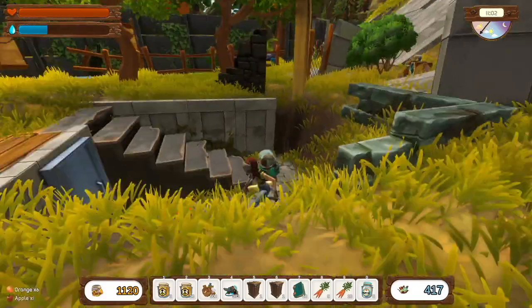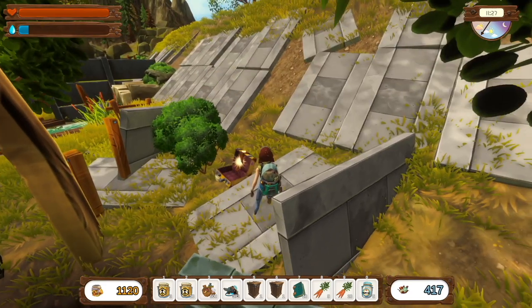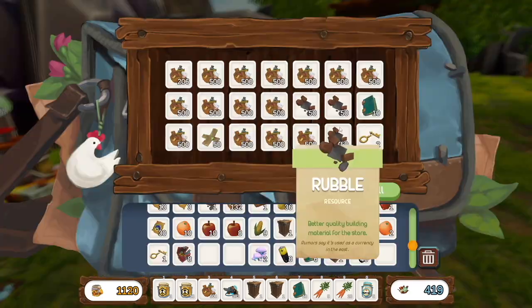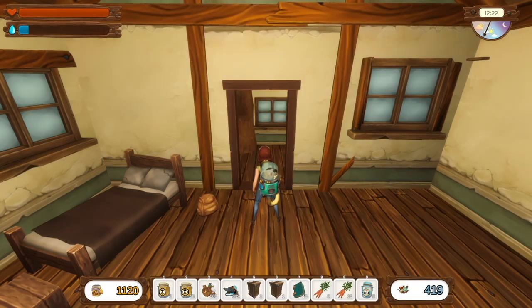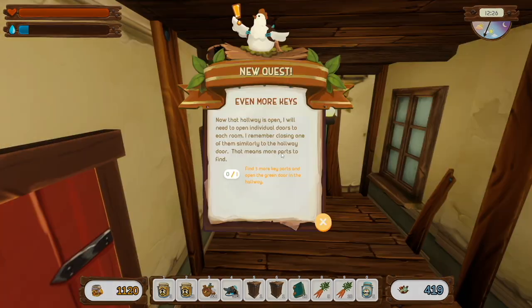Oh? I forgot about that suitcase. Please. Please let there be a key. Please. No. Yes! Okay, let's go see what's through this door. Oh my God. You're joking. It literally just leads to a hallway with more doors. Okay, well that was not as satisfying as I thought it would be.